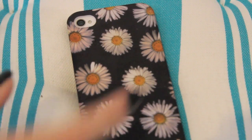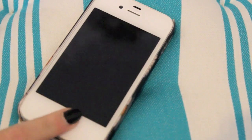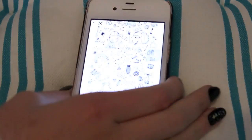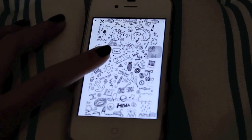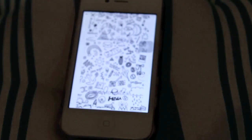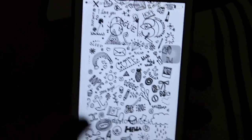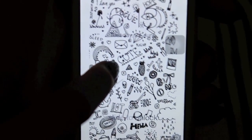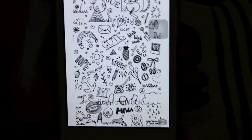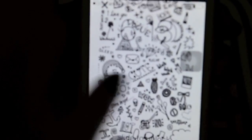So if you want to see what is on my iPhone, then let's just get started. So this is my iPhone. I have a daisy case on it from Typo, and I've just got the white iPhone 4, and then my screen, it'll go really dark. Yep, how did I know? I have this print on it. I don't know, it was off Instagram. It's just got a bunch of really cute photos on it, like cute pineapples, and someone drew this. The Instagram was that indie bindi, I think. It was really cute. And then I have a passcode.